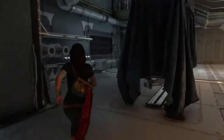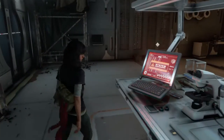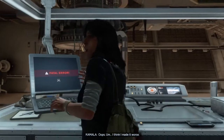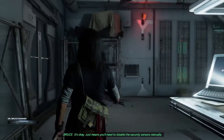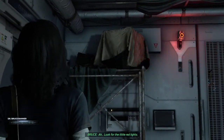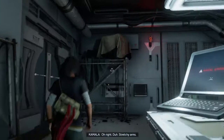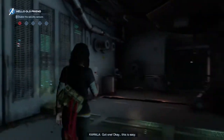I just got so lost, I didn't know where to go. Ah, I think that sets us on the right path. As long as we activate that, we're on the right path. Oops. I think I made it worse. It's okay. Just means you'll need to disable the security sensors manually. Look for the little red lights. How the heck am I supposed to reach them? Really? Oh, right. Duh, sturdy arms. Got one.